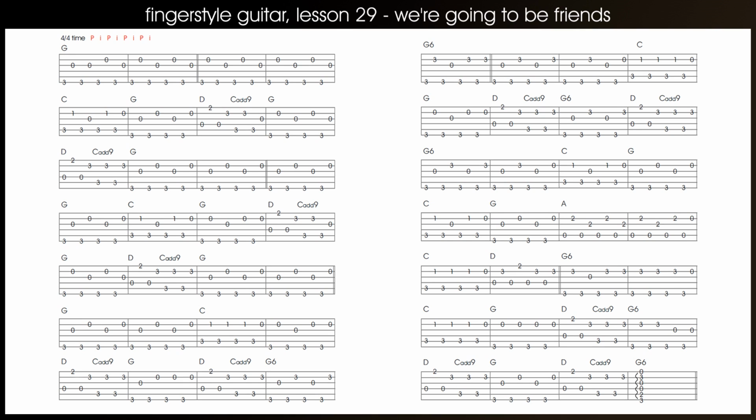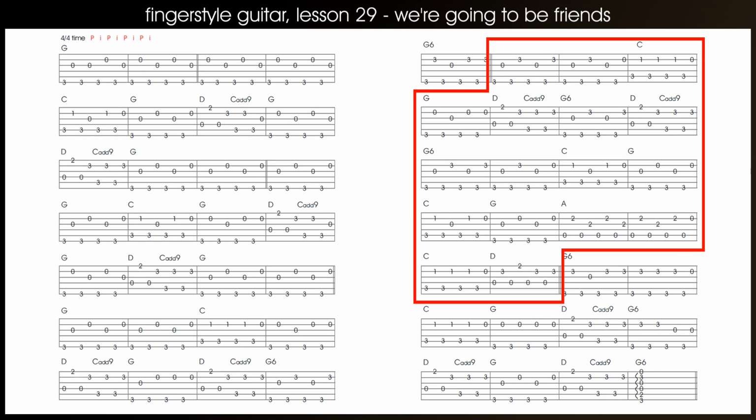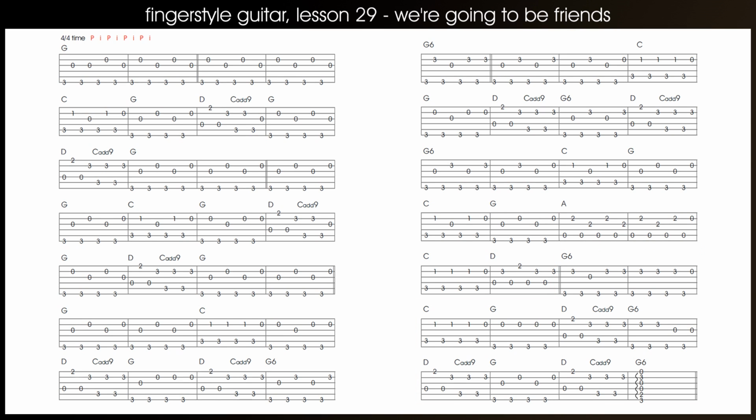When you first look at this tab, it looks like there's an awful lot there. But there's a lot of very near repeats where there's just slight changes to what he's doing. And you can basically break it down into an introduction, 3 verses, verse 1, 2, and 3, a bridge, and a final verse or an outro. So you can identify these different sections more easily. There's a double line at the end of each section. And if you look at the double lines, you'll notice there's no repeats throughout the whole song.